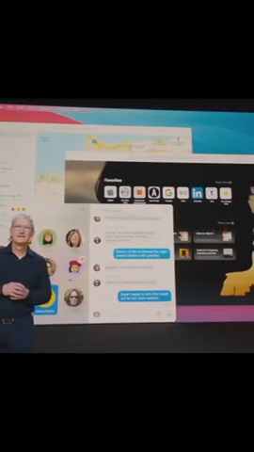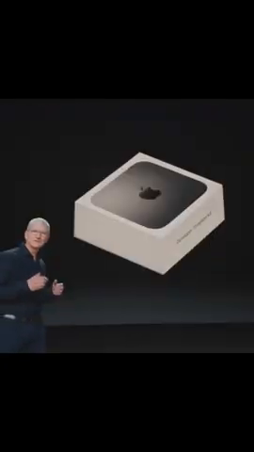Our vision for the Mac has always been about embracing breakthrough innovation and having the courage to make bold changes. Every time we've done this, the Mac has come out stronger and more capable. And I have never been more confident about the future of the Mac than I am today. So what's the timeline for this transition?